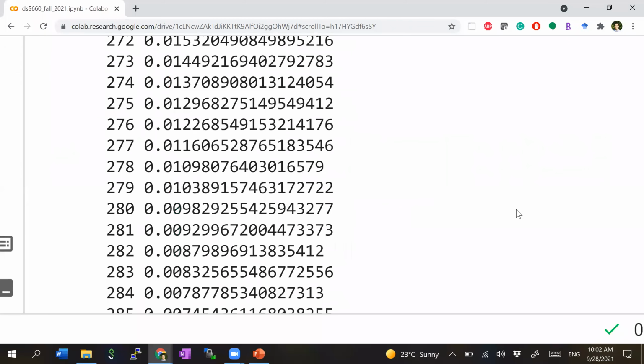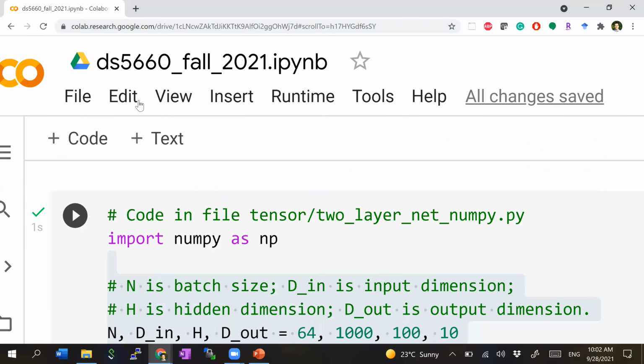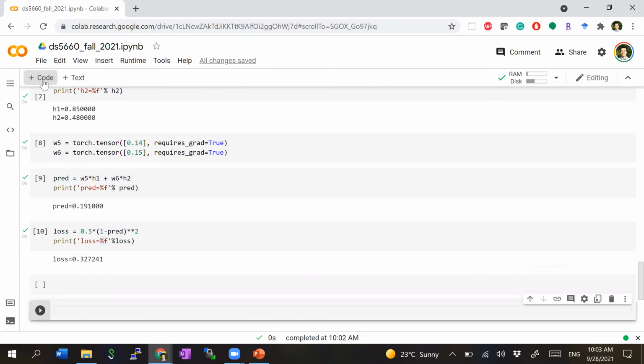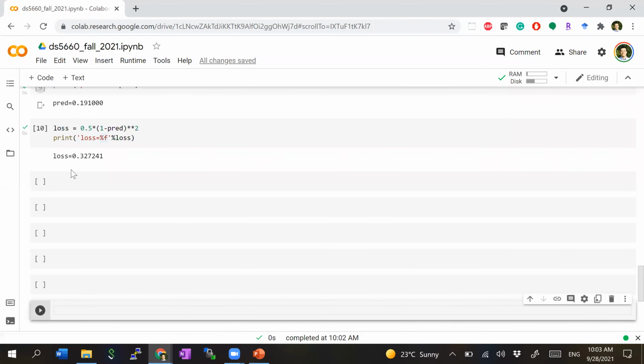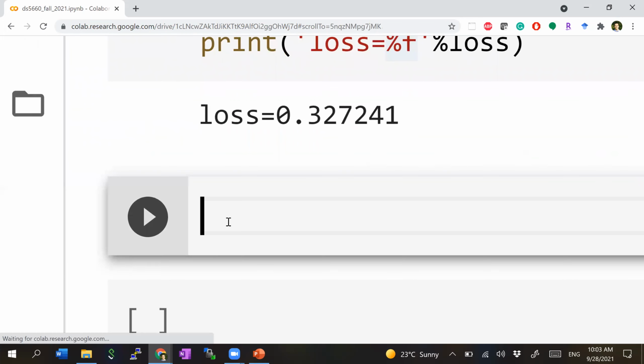Okay, let me go back to add a few more lines of code. Okay, let me make the code smaller. Okay, so now we finish step 2.